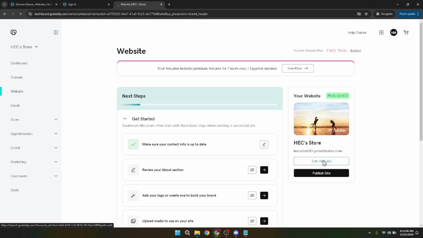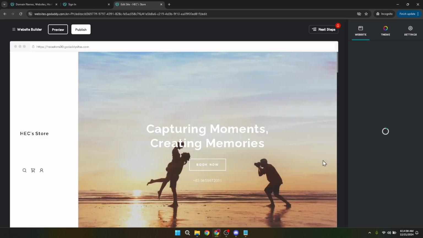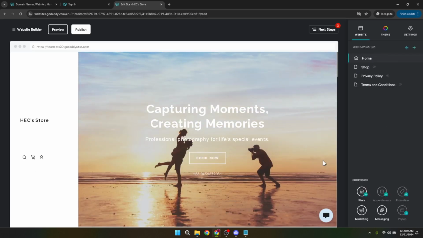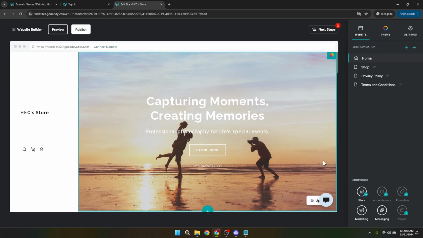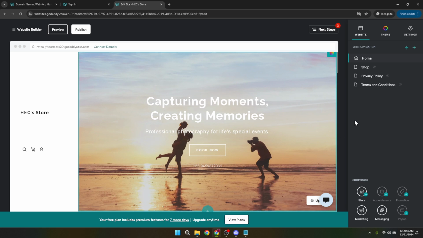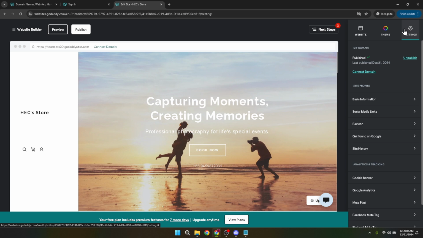Within the website builder, you'll notice various options and settings. Your next step is to locate the Settings option. Typically, this can be found in the header or sidebar menu, but the layout may vary depending on updates or changes to the Godaddy website builder's interface. Once you find Settings, click on it to proceed to the next step. Inside the Settings menu, you'll find various configurations and options related to your website's operation and appearance. Look for an option labeled Unpublish. This is what you need to click on next.